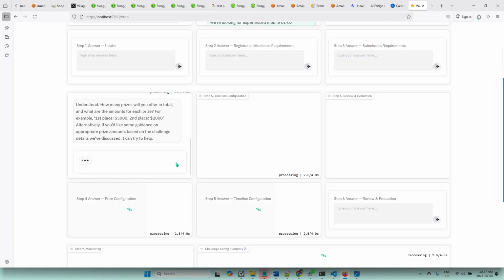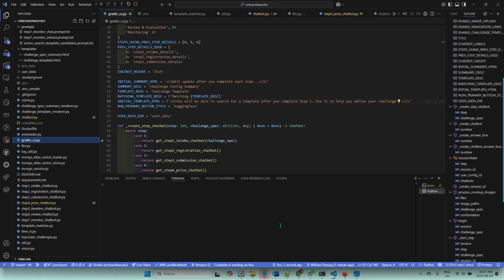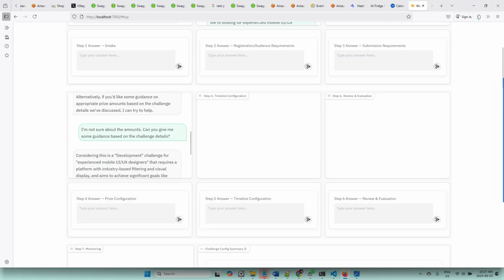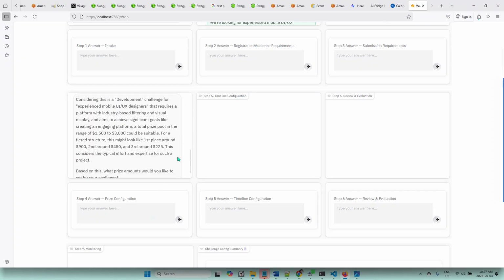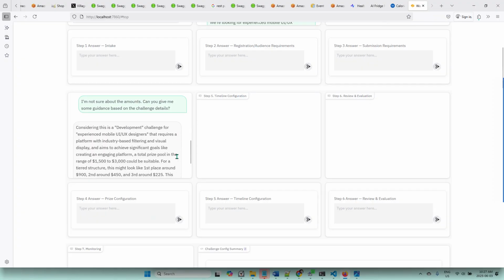Okay, the logging isn't showing anything. But what I'm doing here is I'm actually calling the Topcoder API to find the web development challenges similar to this one.